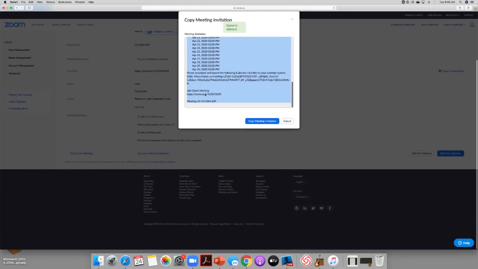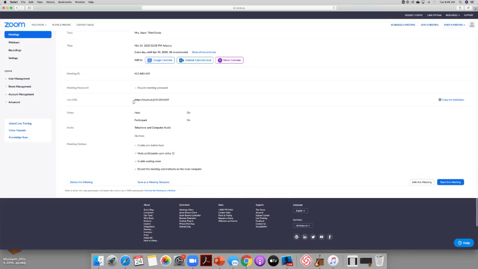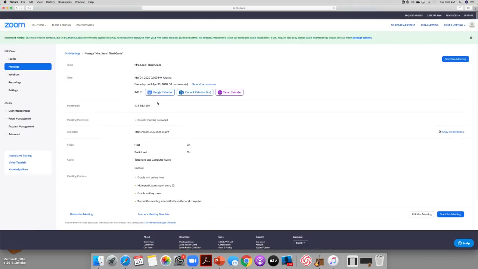It's going to have the link to join the meeting and they'll just need to click on that link in order to join. Okay. So you can save this URL here somewhere, put it in your Google Classroom, email it to families. I would share it more than once, but this is all they'll need to do is click on this link when it is time for the meeting. Okay. Now, let me show you what it's going to be like when you have your meeting. So when you have your meeting, you can just click on that link too.